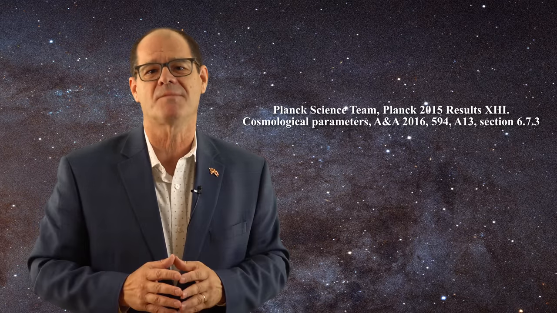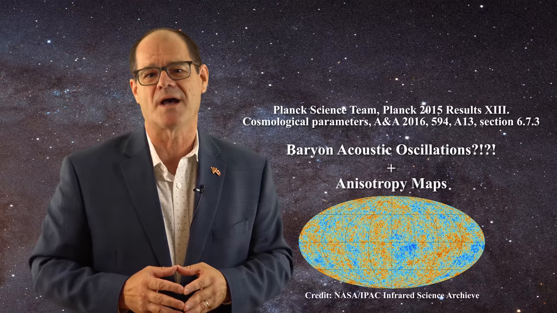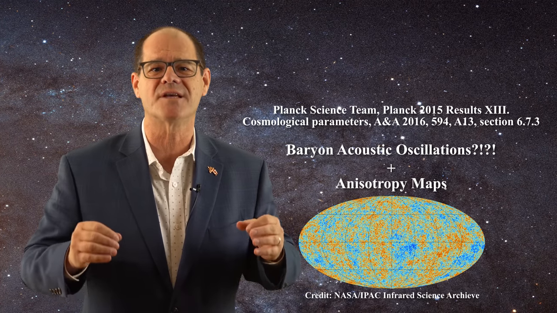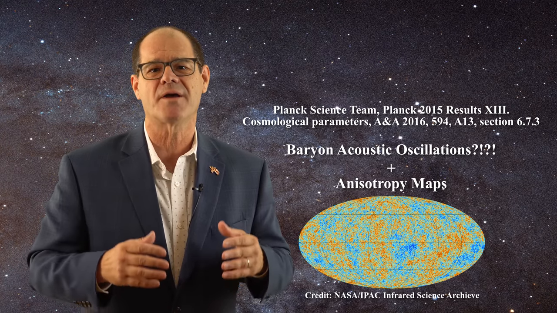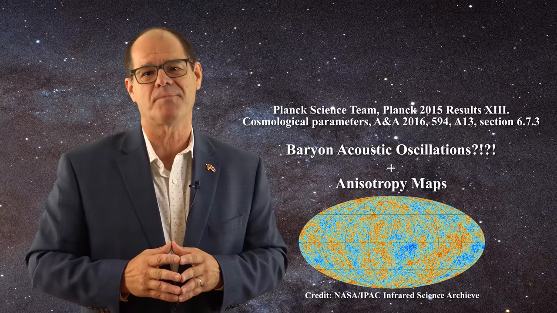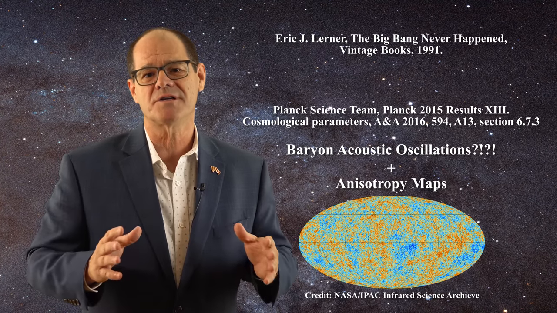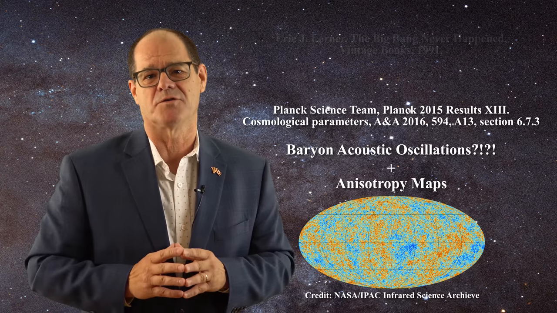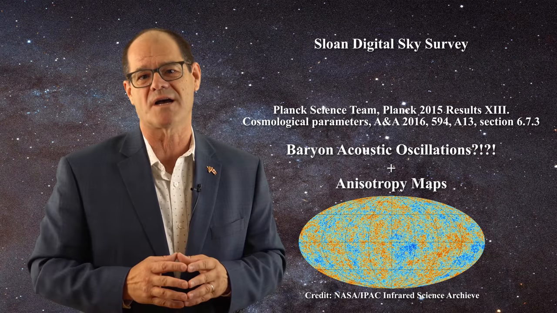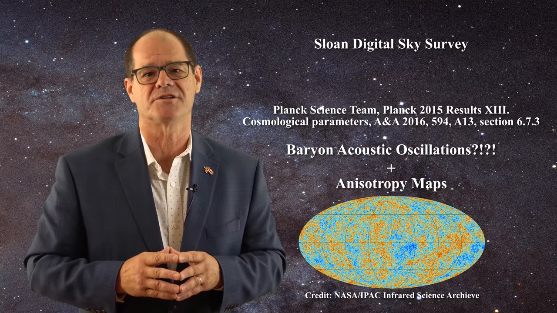This is especially true given that for the HFI, the Planck team is dealing with bolometers which take absolute measurements. Something is just not right here. It is interesting to highlight how the Planck team attempts to give us a value for the monopole at L2, because they do not do it using absolute measurements. They combine baryon acoustic oscillations with anisotropy maps in order to calculate a value for the monopole. Baryon acoustic oscillations are said to be fluctuations in the density of protons and neutrons caused by acoustic density waves in the primordial plasma of the early universe. The cosmologists used the 3D mapping of the local universe obtained from the Sloan Digital Sky Survey to then search for baryon acoustic oscillations.